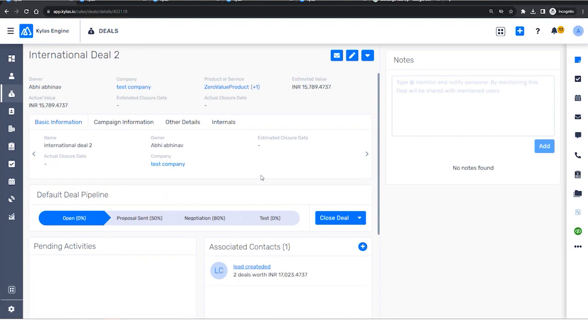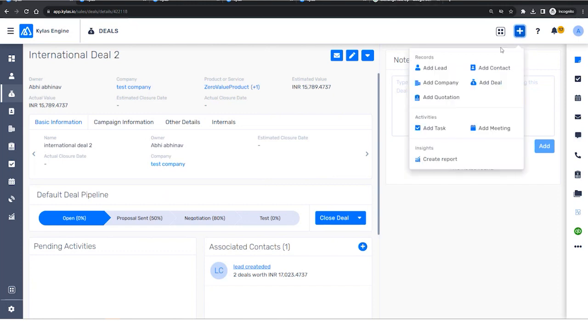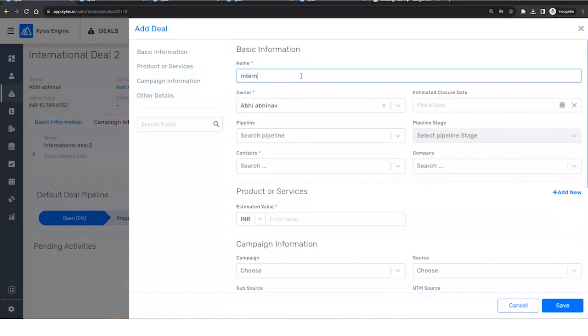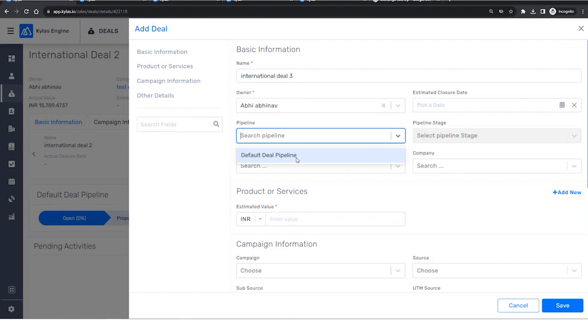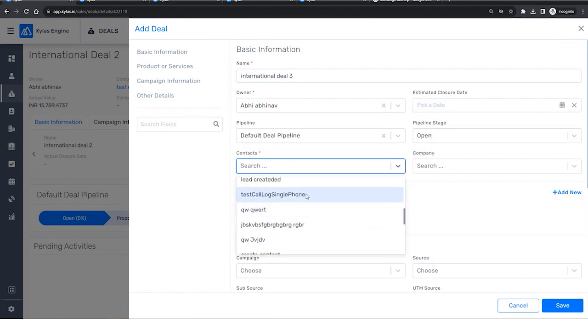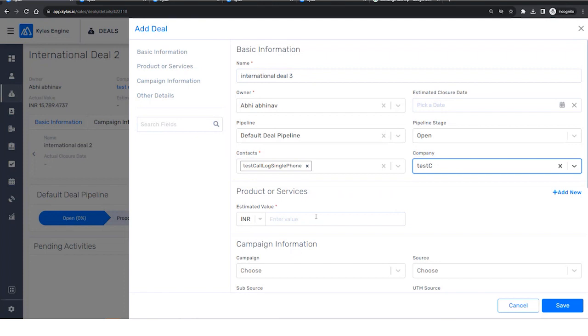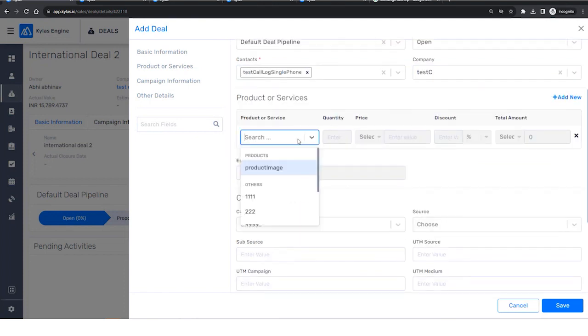Then the third scenario that can come into the picture while adding a deal is this: you might be dealing with a company that runs a business in two different countries, and that company wants to buy a product for two different countries in two different currencies.